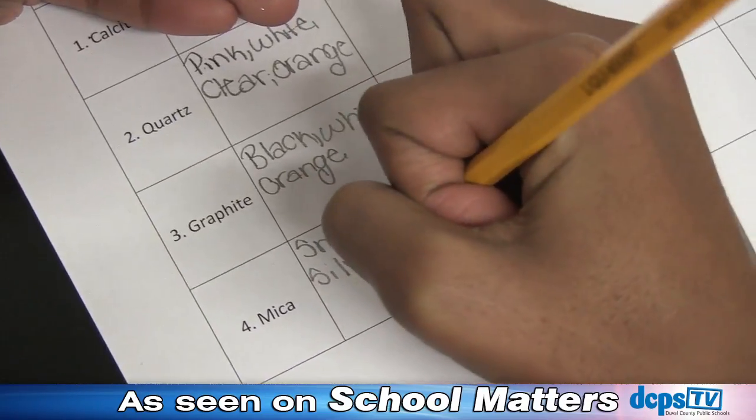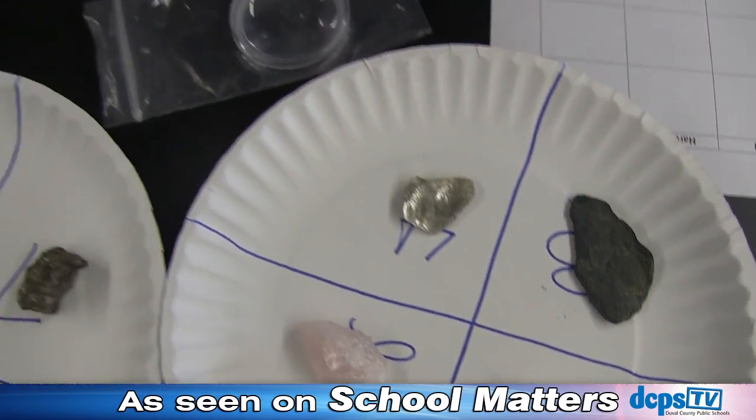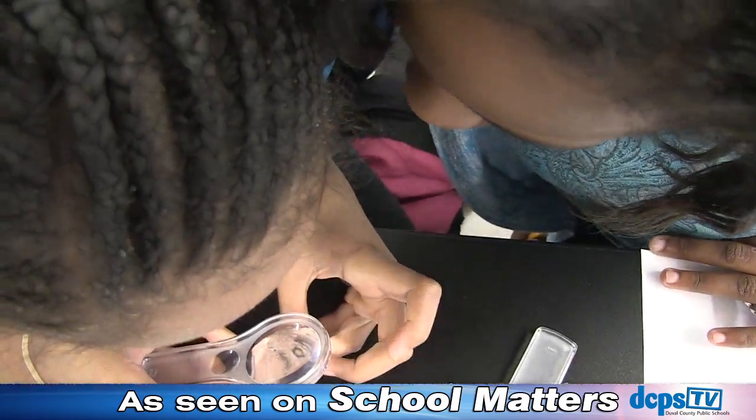We try to bring in a lot of those creative, hands-on enrichment activities that we don't always have time for during the regular school day and use that as a hook to get our kids in. I think for our parents, they are excited to know their kids are safe, they're in a structured environment, they're being productive. Whereas at home they would just be playing with a lot of free time. But with here, our parents know how important it is for their children to keep learning and, if they're behind, to catch up.